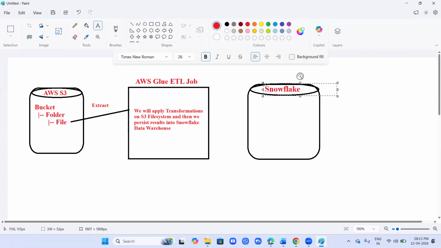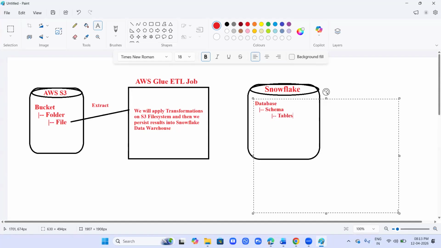In this, we are going to create a database. Inside the database, we are going to create a schema. In the schema, we are going to create a table. In this table, we are going to write this result.